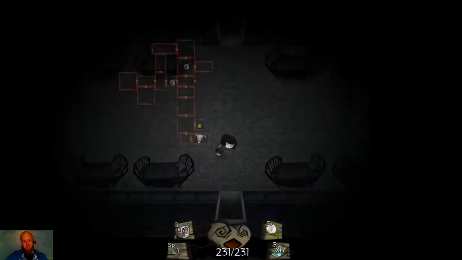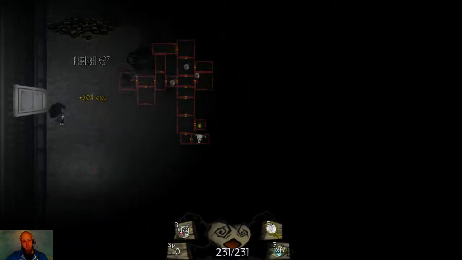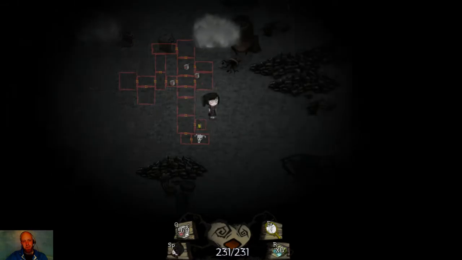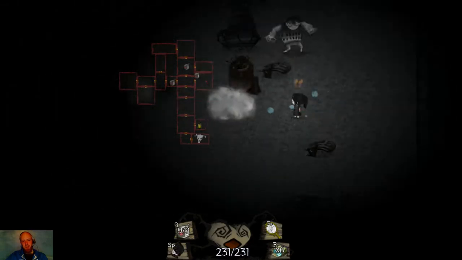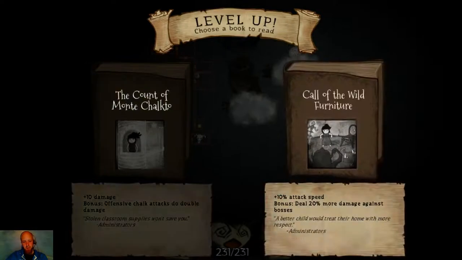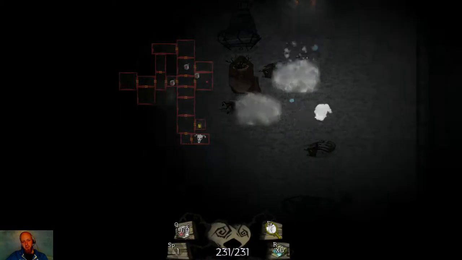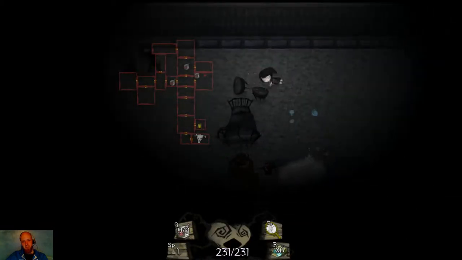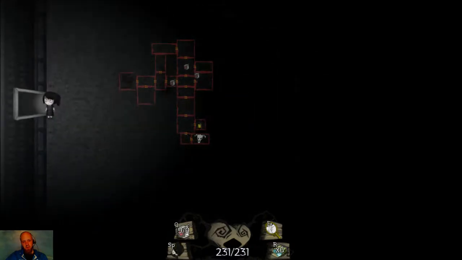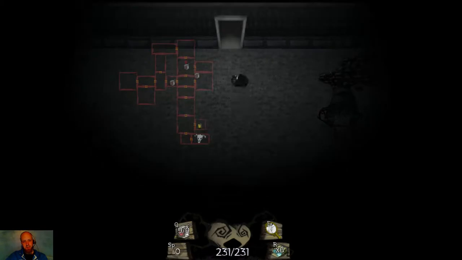So now, unless we get a lot more coins coming up soon, which is possible if you got an item drop from someone and we managed to get the one that gives you a bunch of tokens. But I think we've already killed the champion on this floor, and we don't have the perk that causes more to spawn. Offensive Chalk does double damage. We're going to go with this one. More damage against bosses is much more situational, but it also has its own inherent benefits. Let us go take some damage.